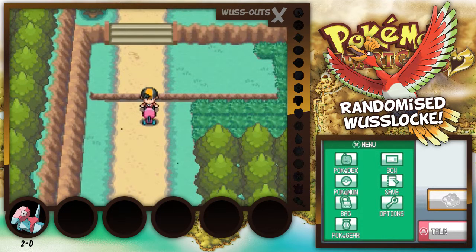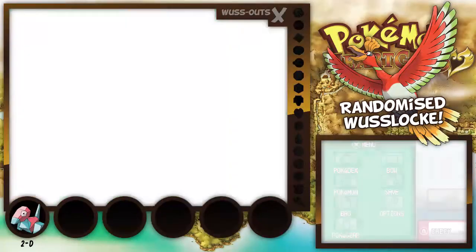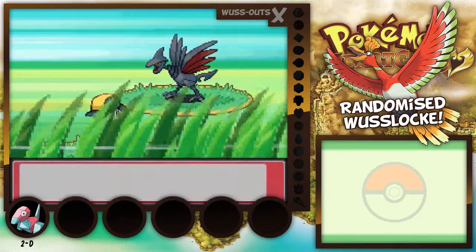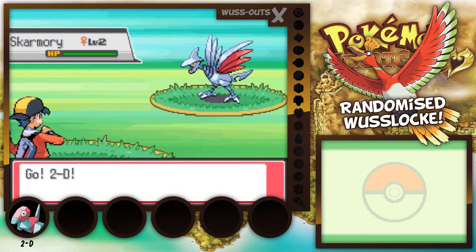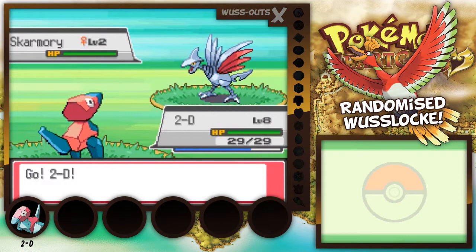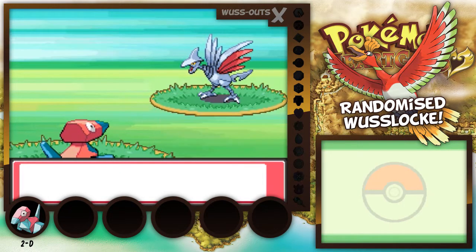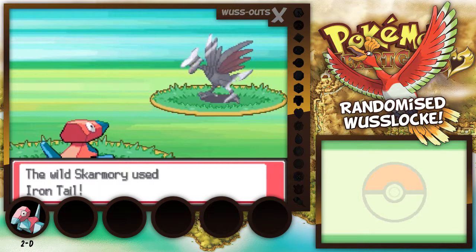2D. Can you not kill this? Or can it be something that's really easy to catch, please? So I don't have to touch it. Scar... Oh, well, I can Razor Wind that. That's fine. I've used Skarmory before as well. It's fine. I can just use Razor Wind. And then it's going to use Memento and kill itself anyway. Iron Tail. Oh.